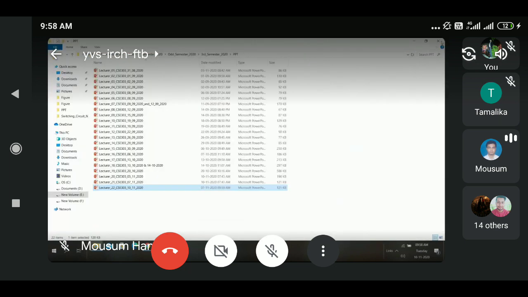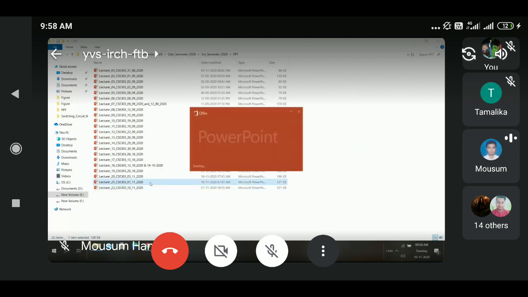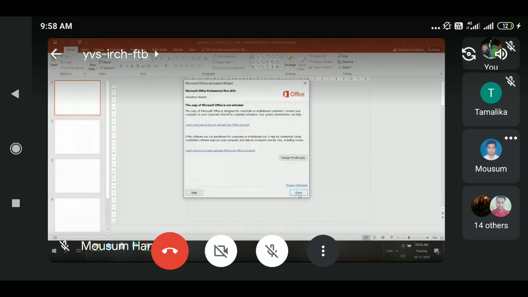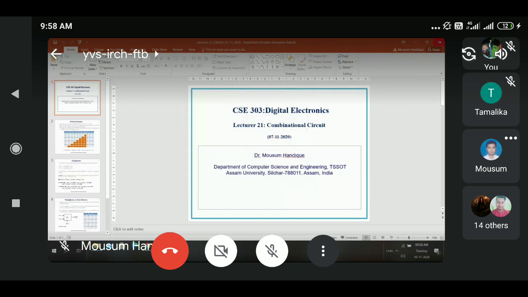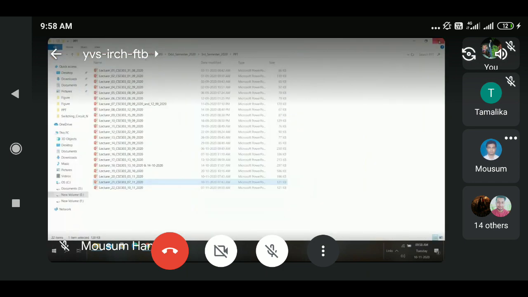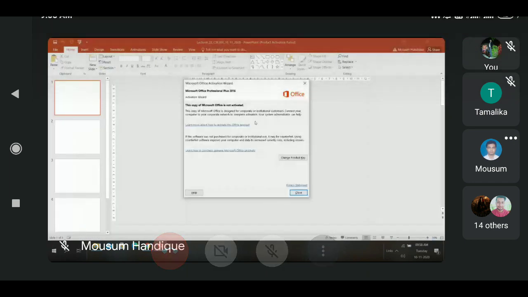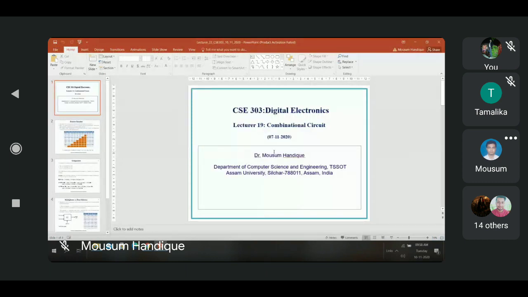Where is the slide? Actually, 21, negative 22. No problem. It is 22.